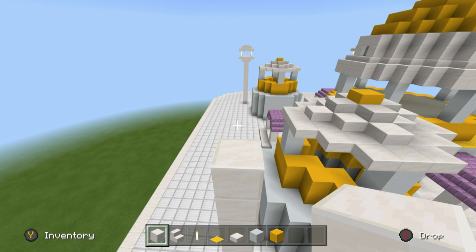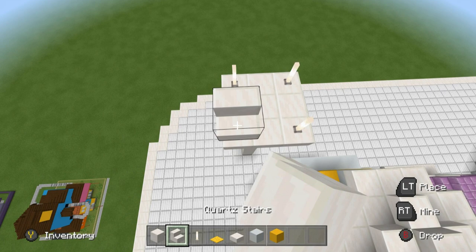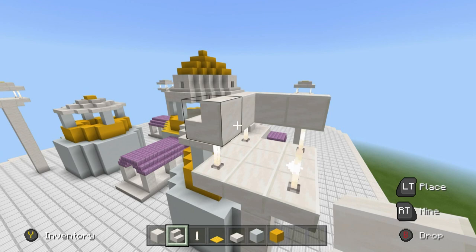We then want to place upside down quartz stairs all the way around the top of this, and then end rods on each one of the 4 corners. And then quartz stairs going all the way around the top of this, forming together in a ring, like this. Quartz slab all the way up at the top with a yellow carpet on top.